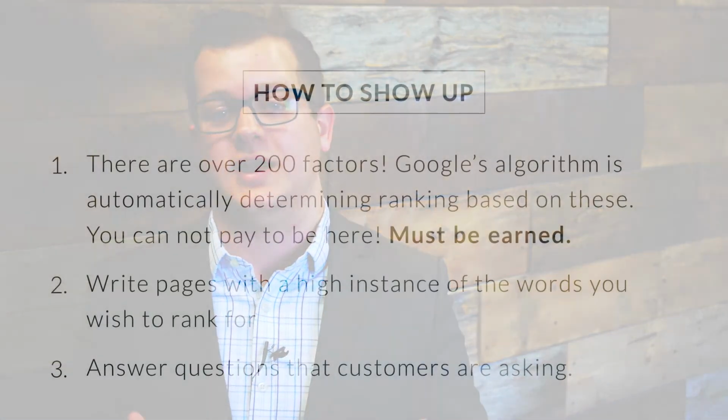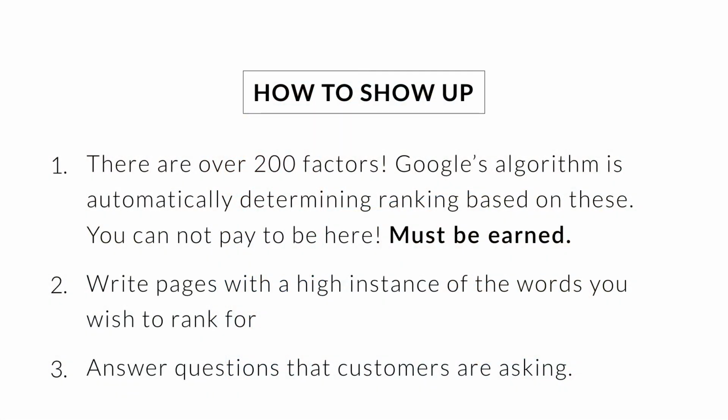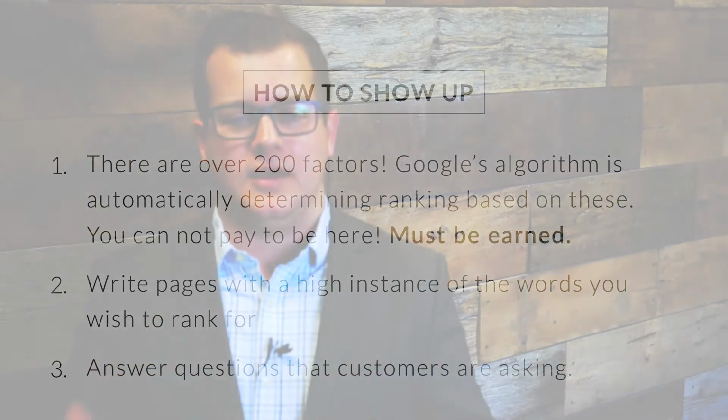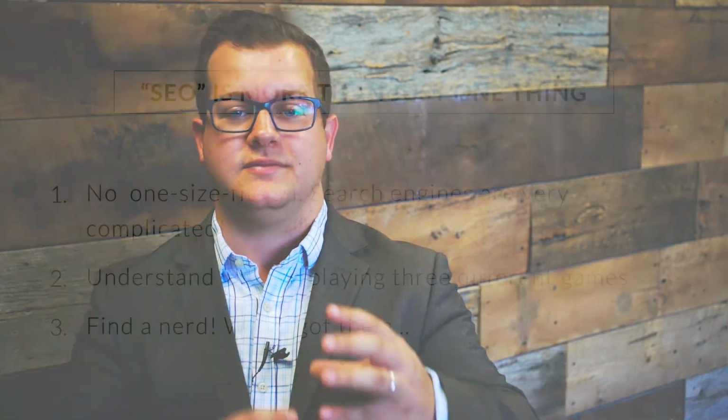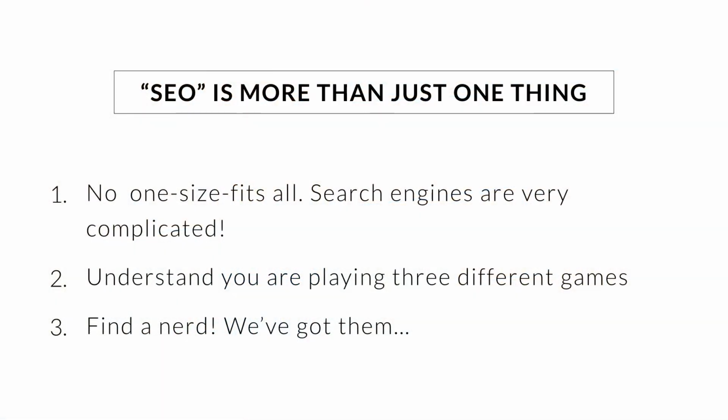Does the keyword appear in the URL? Does it appear multiple times on that page? The length of that page. Generally, pages with good information and a high word count will rank better than ones that don't. So also just the way you title them and the way you do things on the back end plays into that factor. So the major things to remember when you're looking for organic search results is to write pages that are helpful to the end user, take one topic at a time, and write something very specific to answer every question that the user could be possibly having on that.